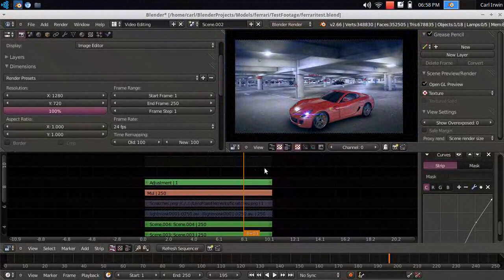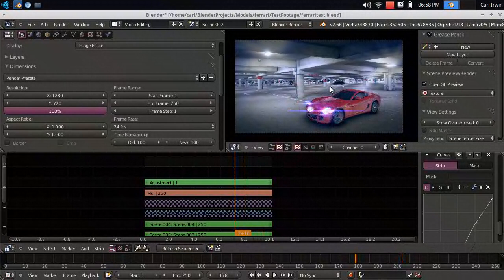But that in a nutshell is how I composite all the elements together and how they work. And again, most of these elements, except for the car and the background, which are a separate video element that I rendered separately, all of this stuff is live.